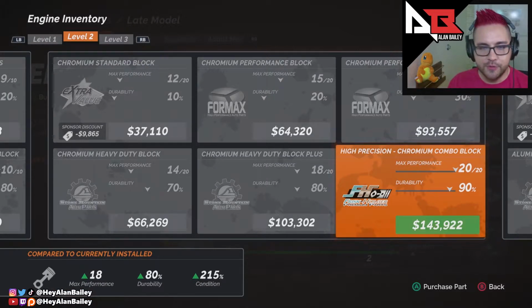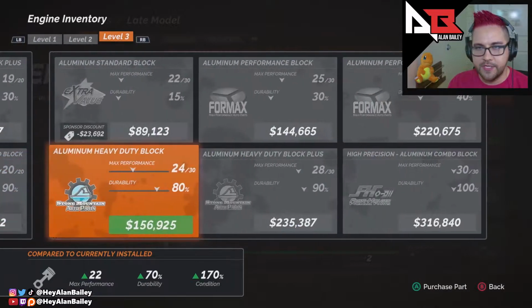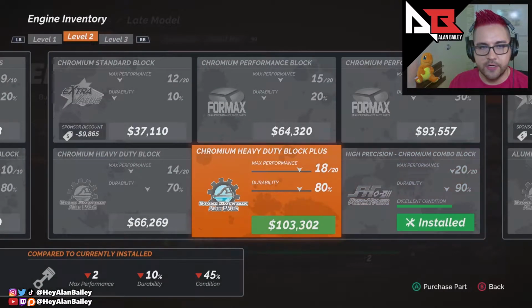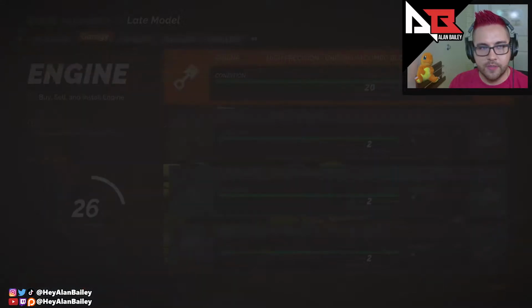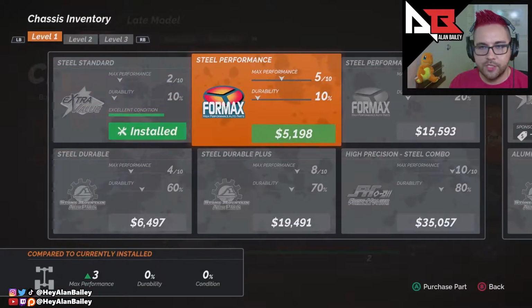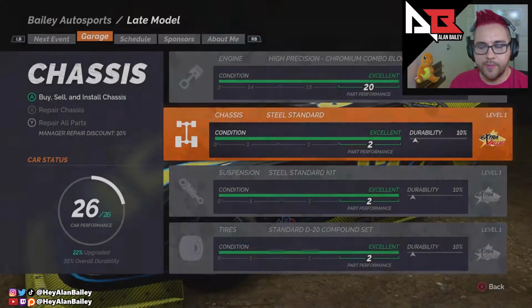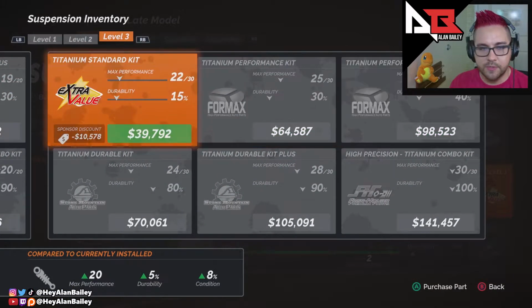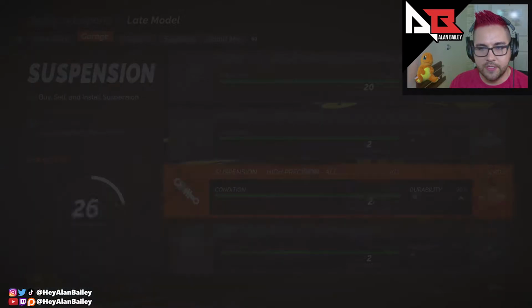I'm gonna splurge a little bit here on the engine. I'm gonna spend half our money here on the engine because it is so necessary. And you can come over here and we'll go ahead and sell this part. It's a little, but it helps. Chassis, we'll go. I mean, we could go extreme here. What's suspension look like financially? Okay, same thing. So we'll, I guess, max it out here in level 2.